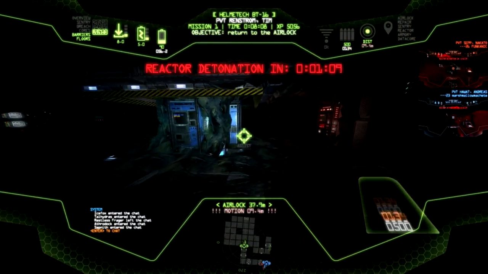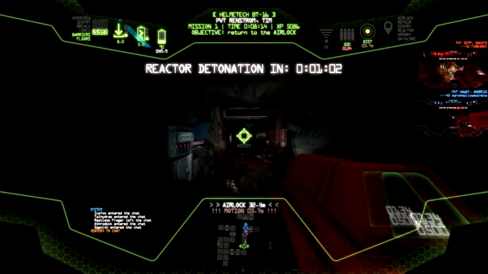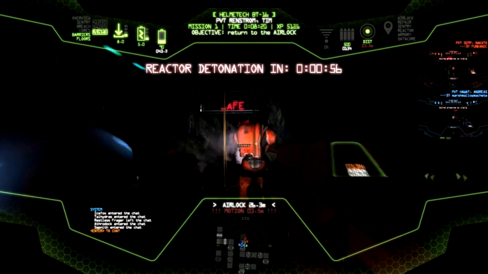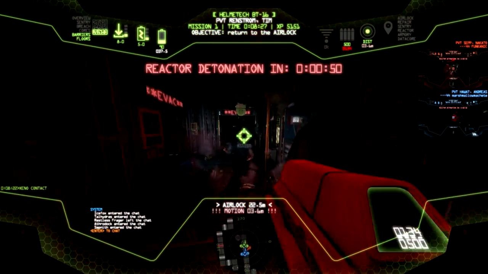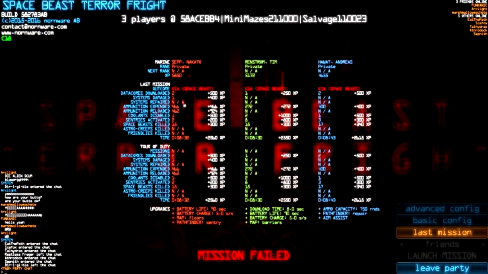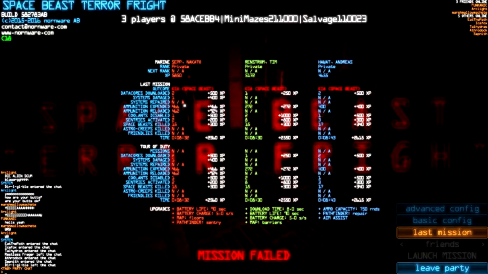This way, this way. Well, yeah. Oh no, they got me! No, they got me! I'm out of ammo. Where the fuck was the airlock? Through that shit. Fuck, we were so close. We were so fucking close.